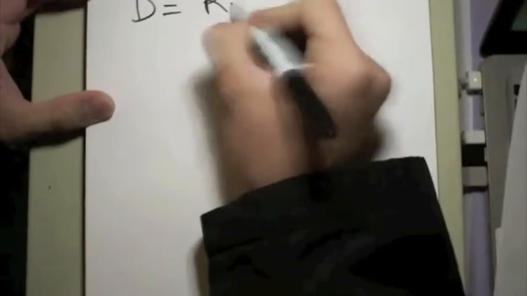Alright guys, I'm going to go ahead and start with 2.9 weighted average uniform motion part 2. It's pretty much the same kind of concept where you are using the RDT model, the distance equals rate times time model. So I'm just going to quickly show you that again, just in case you don't remember. Okay. Distance equals rate times time.